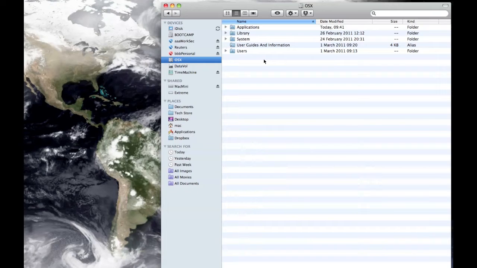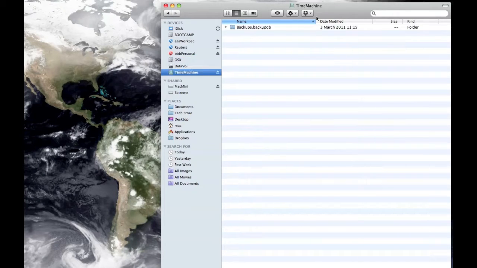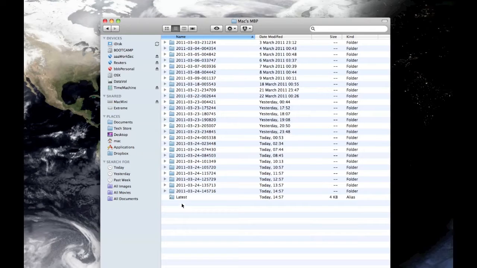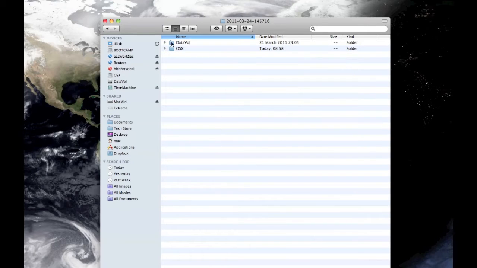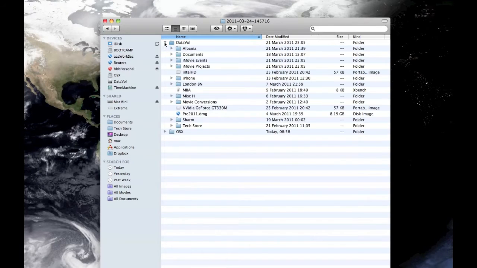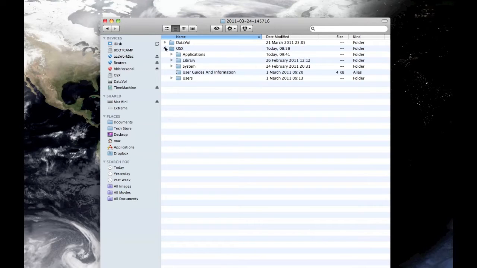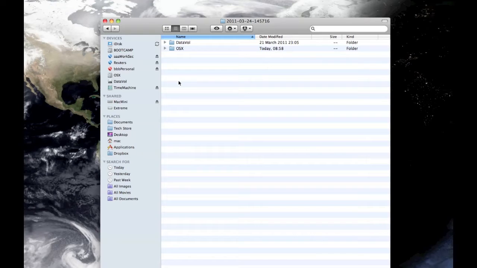Thing to remember, Time Machine will work with things like Mac Pros, and they're designed to have multiple drives. So if we have a quick look at our Time Machine backups, there's my MacBook Pro. We'll go into the latest backup. You'll see that it's got both volumes in there. Okay, so there's absolutely no problem with backing up both of them. Now obviously my Time Machine is an external drive. You wouldn't want to Time Machine onto the same box. That would be slightly crazy.